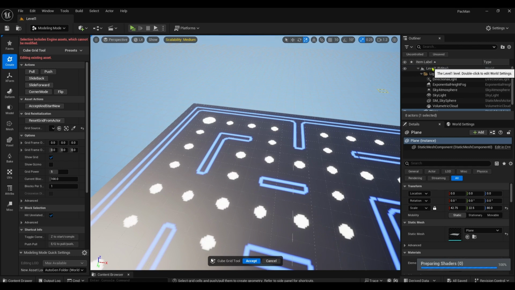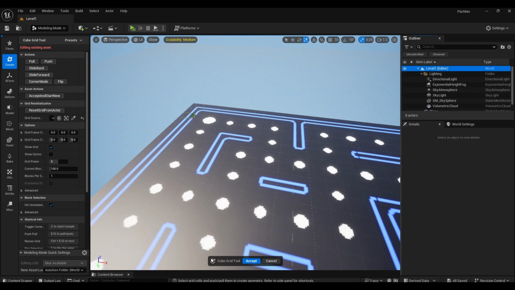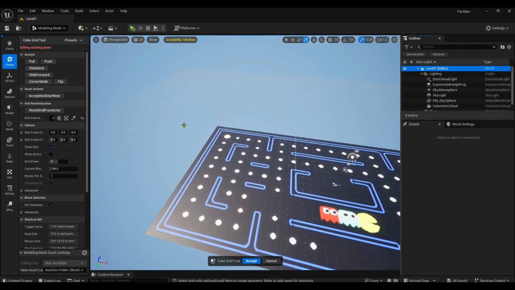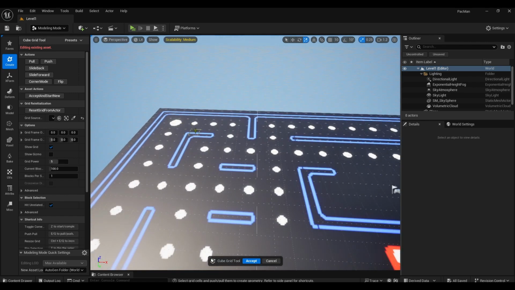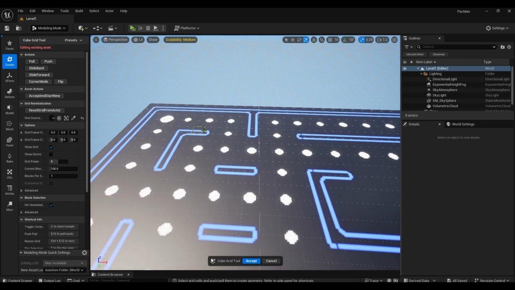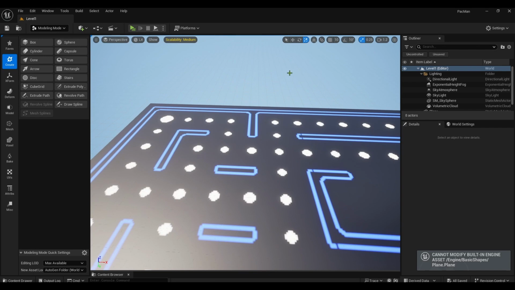Okay, so I'm just going to click on the level 1 editor, and I'm going to use this as a rough estimate of where I want my walls. It's not going to be perfect because of the resize. Although what I could do is I'm going to change the size anyways. It's just a rough estimate. Yeah, that's fine. So I'm going to just select this, press E to pull, and let's go again. E. Let me just accept this. Make sure. Oh, it's disappeared. Okay, so what do you want to do? Want to save this again?